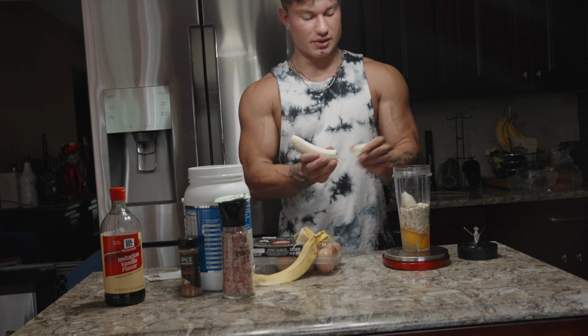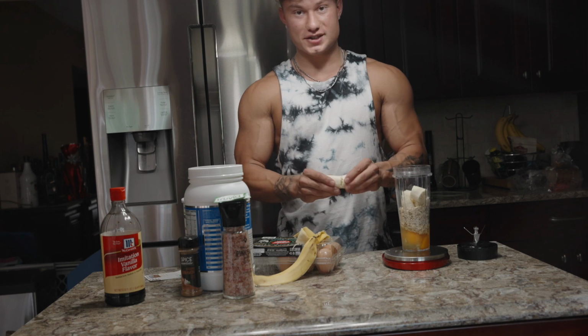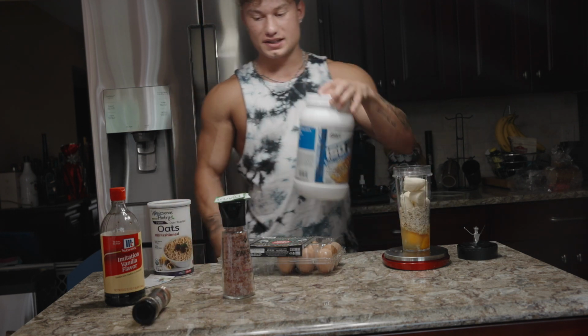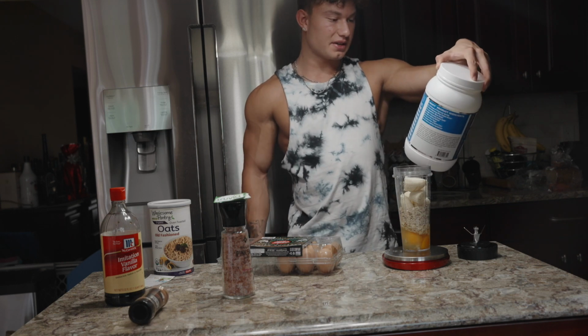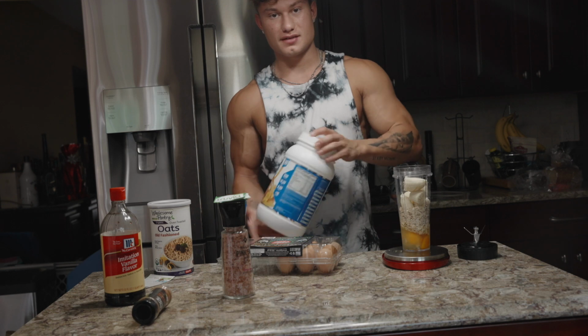This one's a little skinny boy. Skinny and lengthy. If you're skinny and lengthy, comment down below. Now we got 25 grams from a whey isolate protein. So we gotta do some calculations here. 25 grams is 33 grams of a whey isolate.